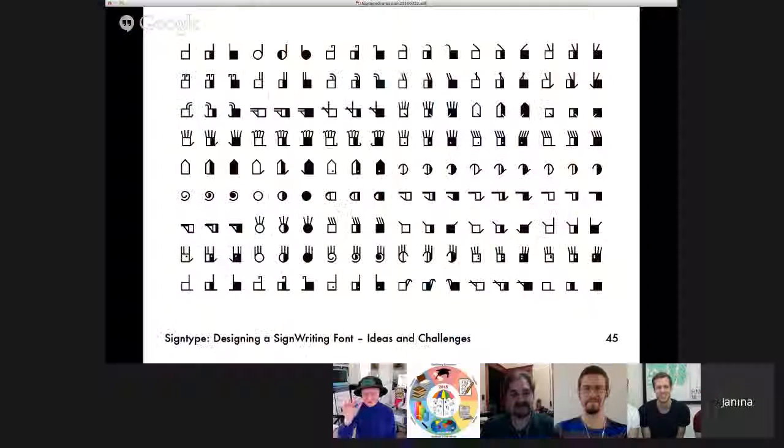Let me tell you about this one. I noticed you did the side view on that. Did you never consider doing a great big thick dot? Yeah, we did, I did too, about 10 years ago. You can find the messages on the SignWriting list. I showed everybody a base hand, and then a great big thick dot right here with all the fingers. Oh, goodness. And they said no, they didn't like it.